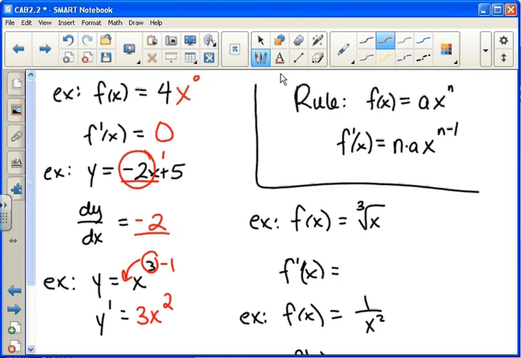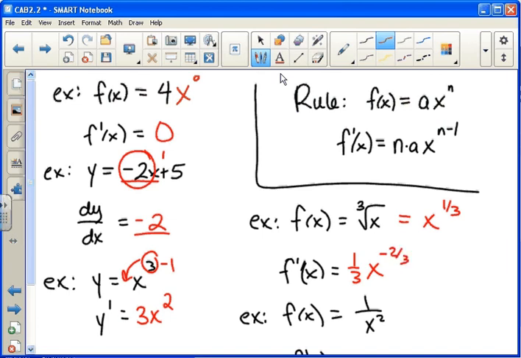Over here on the right we have the cube root of x. What we need to do first is rewrite this so it has an exponent. So it becomes x to the 1/3, because that's equivalent. Notice I haven't taken a derivative, I'm just rewriting it to make it easier to take the derivative. Now I can multiply by the exponent, get 1/3, then subtract 1 from the exponent. 1/3 minus 1 is negative 2/3.